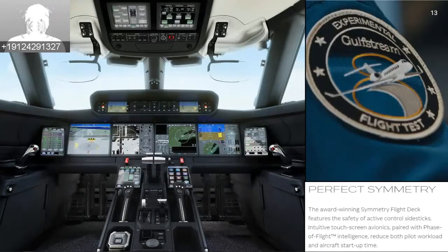I'm trying to get to the point where I'm 3 clicks away from anything I need. I don't know if I'll ever get there, at least with the current way we have the books structured. But for any kind of emergency or abnormal procedure, I'm usually about, I think, 4 clicks away from the content that I need, and they're very straightforward clicks. I know what I need to click on to get where I need to go, and I'm not flipping through hundreds and hundreds of pages to find what I need.